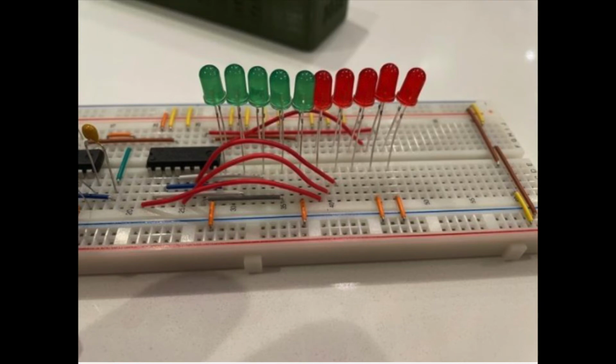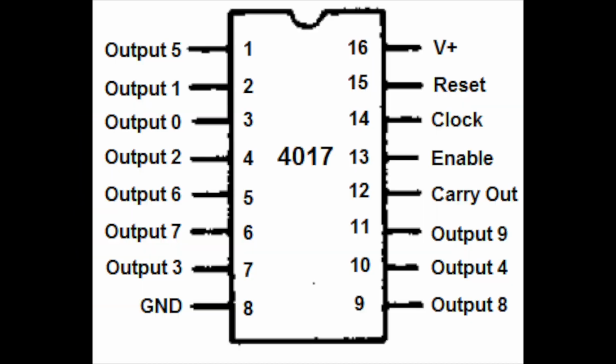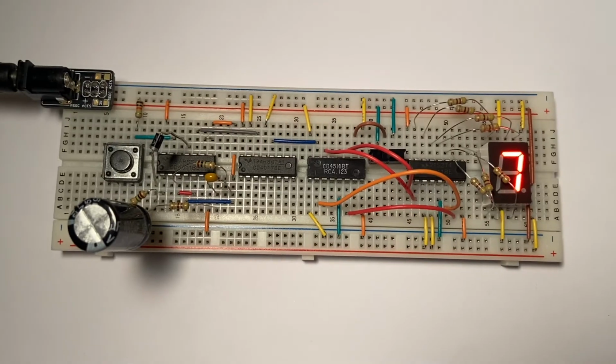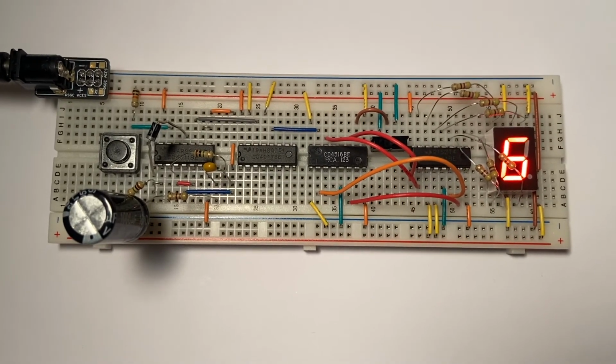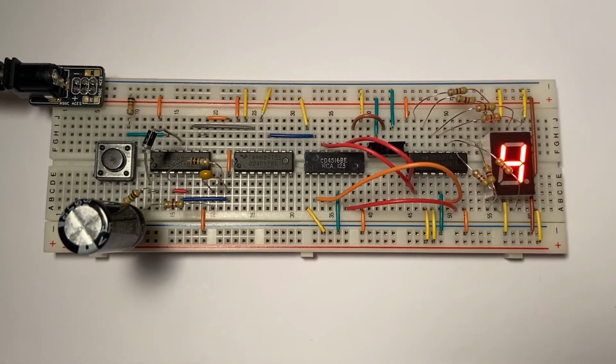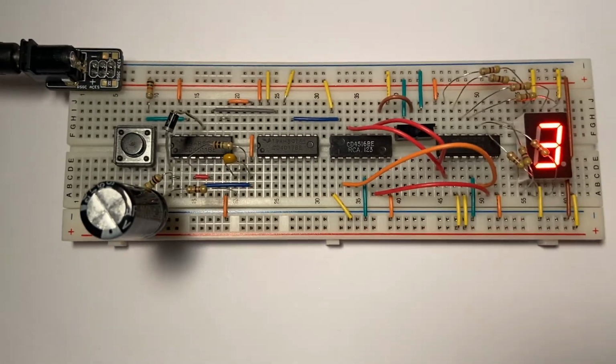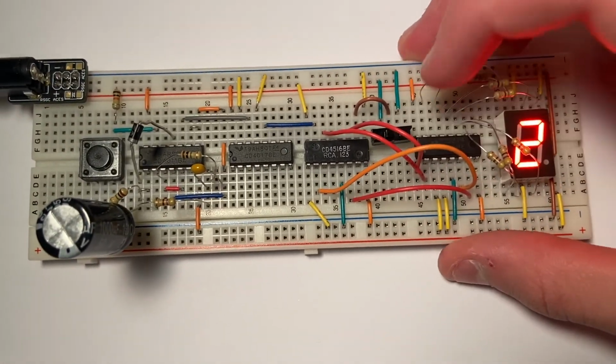Now for the decade counter. With this, we can remove our test LED and bring our final result from the previous two circuits over to this one. The 4017 is the primary component in this circuit. This chip uses our clock signal to create a pulse that counts to 10 through digits 0 to 9. This is essentially the part of the circuit that makes it count.